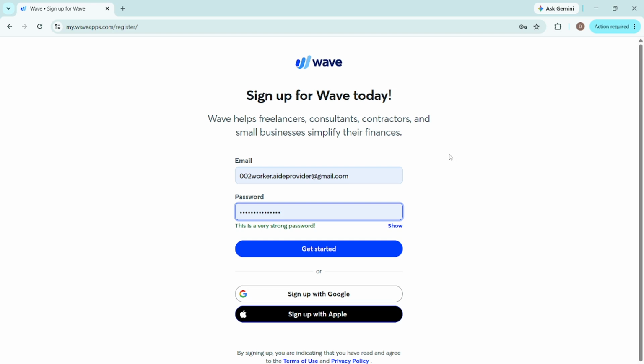Then you will be asked to enter your currency. Choose the currency you want to use for your accounting records. Setting the correct currency helps keep payments, expenses, and reports consistent. As you complete these onboarding prompts, carefully review what you entered before moving on. The goal is to make sure Wave has the basics it needs, so you do not have to correct everything later. Once you confirm the information, the system will finalize your setup and take you into your new Wave accounting account.